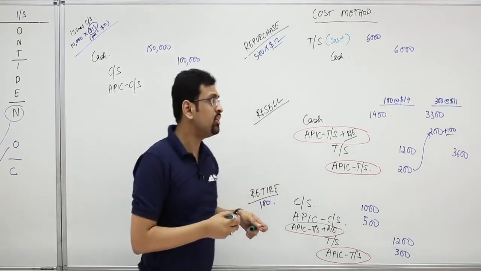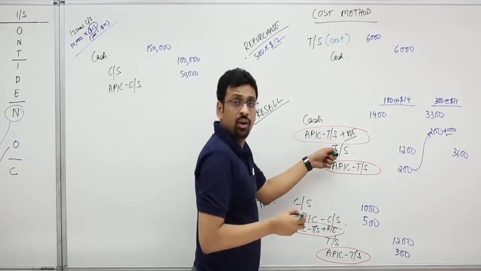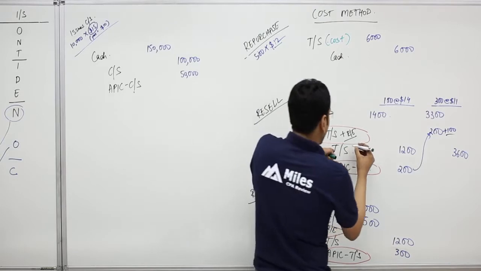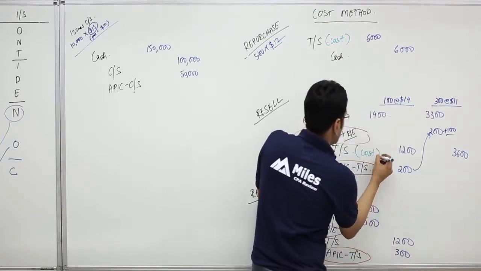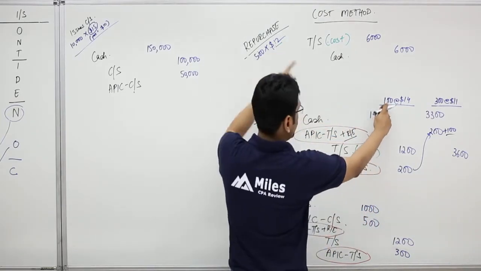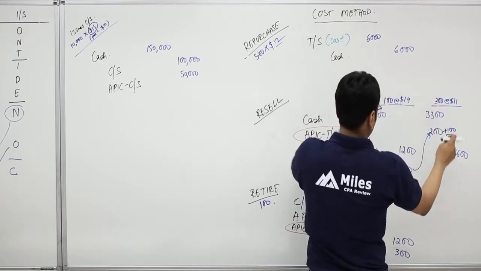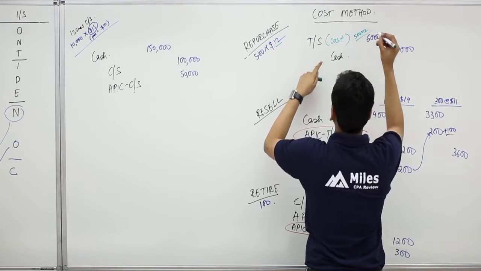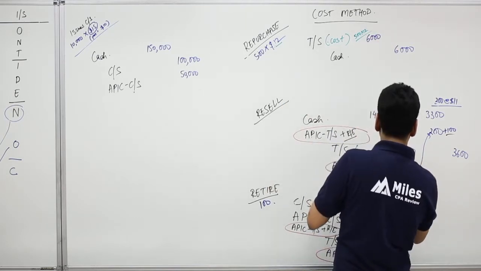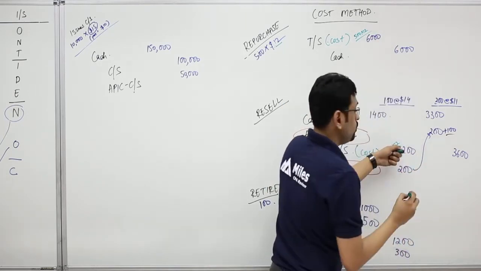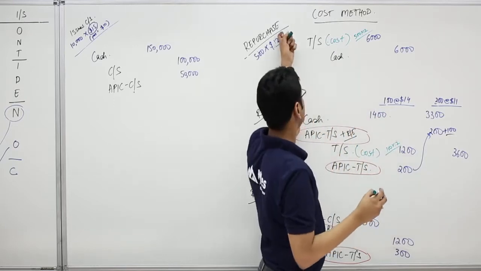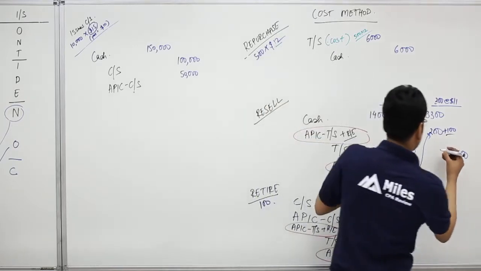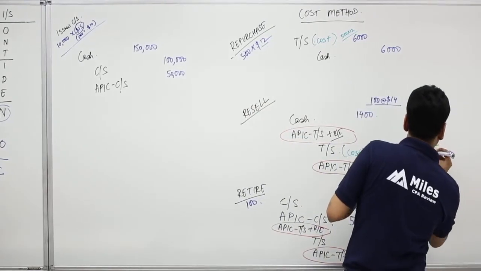When you're reselling the treasury stock, you're crediting treasury stock, and you're crediting it at cost. 100 into 12. 300 into 12. So this is 500 into 12, which gives you 6,000. This is 100 into 12. So your focus is on the 12, the cost that you bought it for. This is 300 into 12.